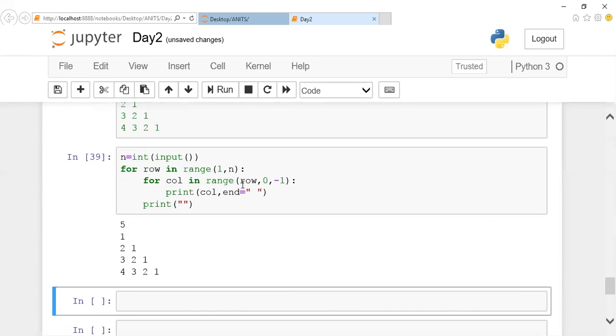Guys, this is up to you. Here I'm starting with row, whatever the row value, and going to 0. So this is not the only approach. You can go ahead with whatever approach you're convenient with. I've just given you one of the approaches. Okay, Sri Hari, now it's fine.